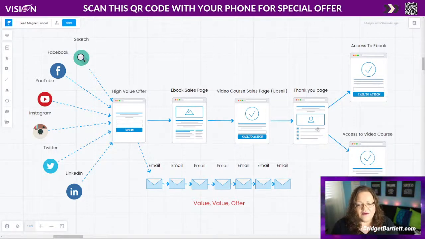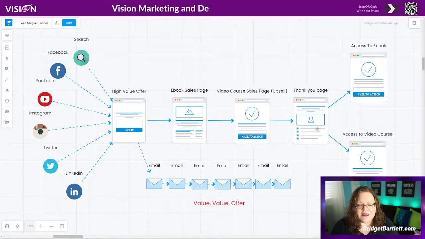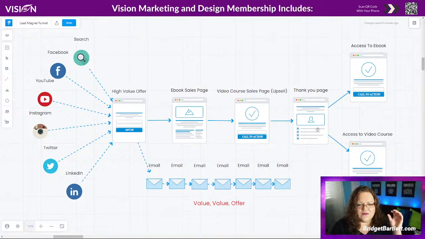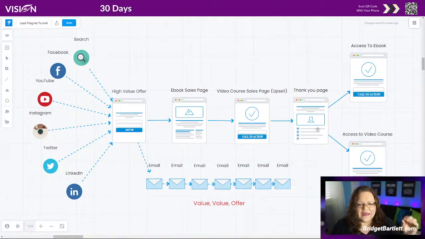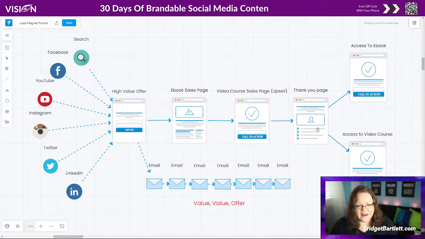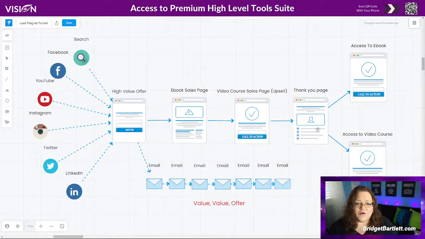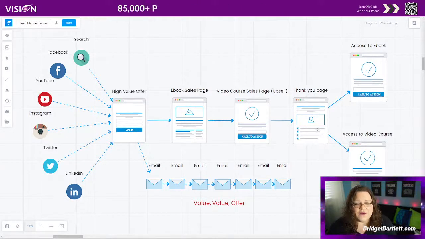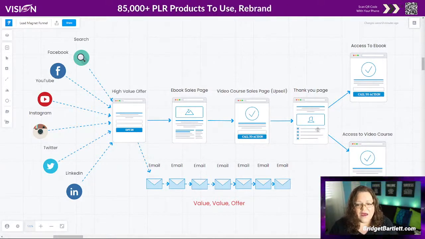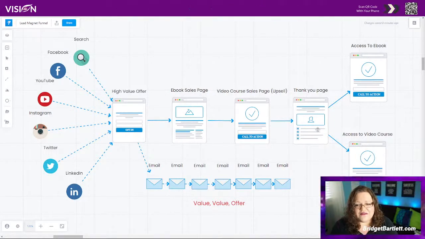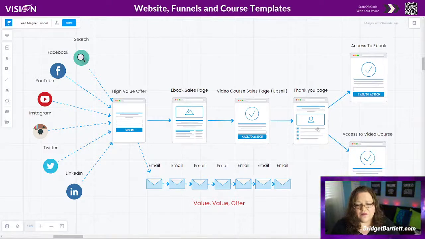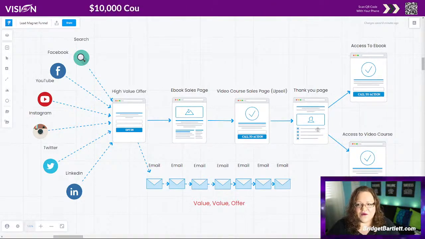Even though you're delivering the lead magnet, the free thing that you offered, you also need to have a membership area so that the people who purchase the ebook can access that, but the people who did not purchase the video course will not be able to access that, okay? I'm going to explain today how you can set that up so that upon purchase, it will release that specific course.